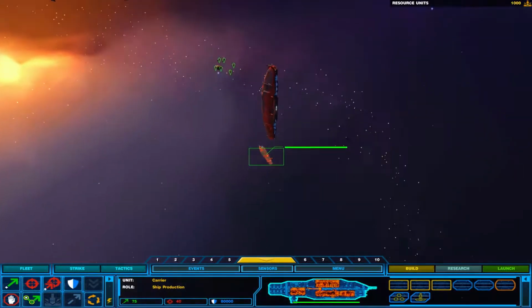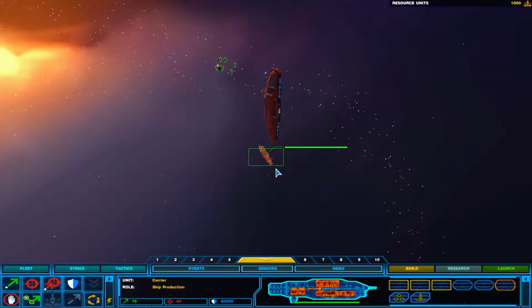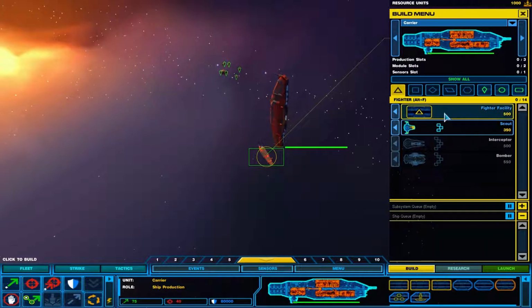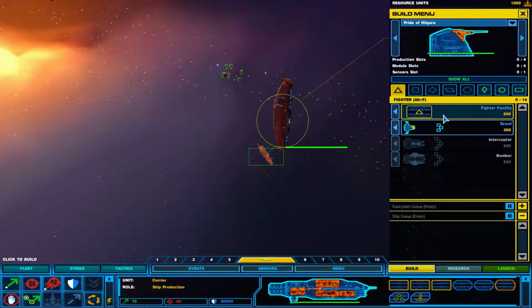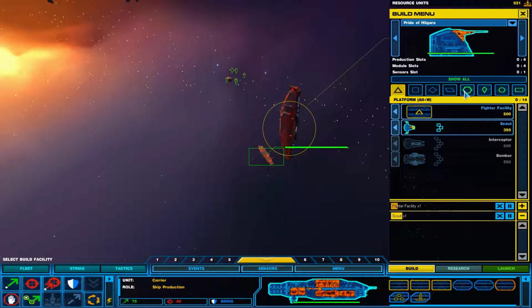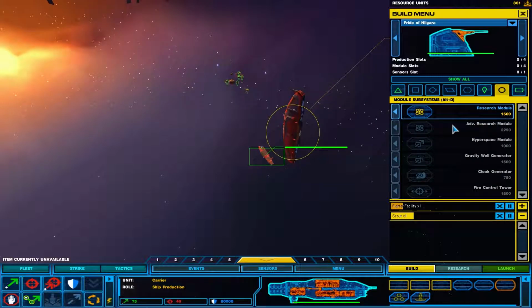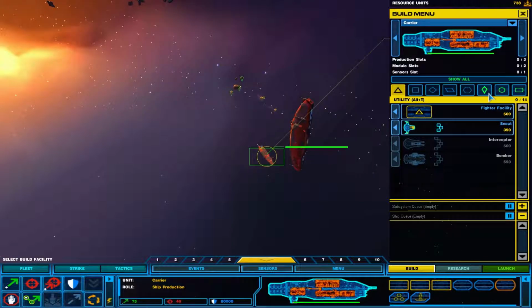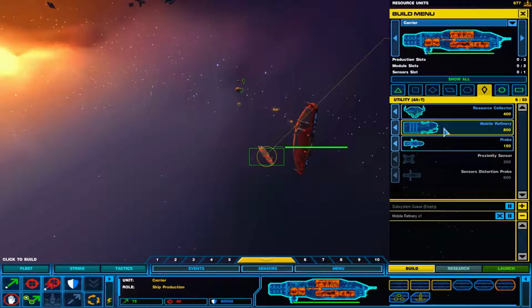Space, it's big. It's very big. So, alright, as I said, Space RTS, obvious, right? Yes, it is. Okay, cool. First things we're going to do, I'll go ahead and build a fighter facility. I also want some scouts. But we're also going to be needing a research module ASAP. And the other thing that I want to do is build a mobile refinery.